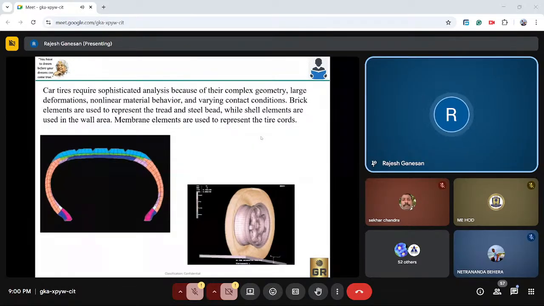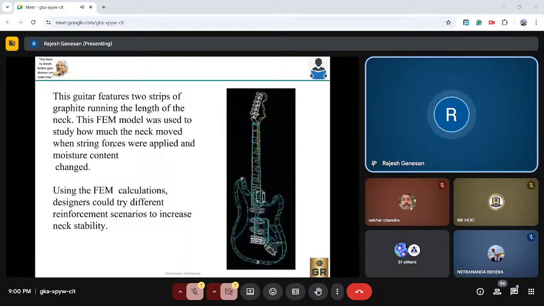Here also we can show a cross section view of this tire, where we can see the elements. You can see elements one by two. These are the element nodes, and each and every element with respect to the nodes we create is called meshing. Based on that we get the result, whether it is suitable for manufacturing or not. Everything we get as a result before starting the manufacturing.